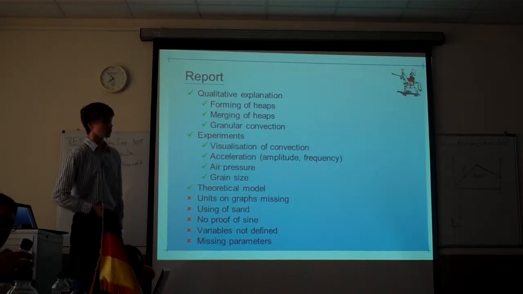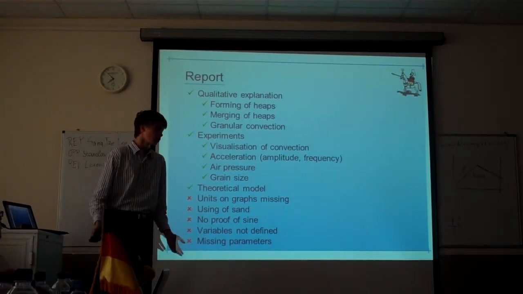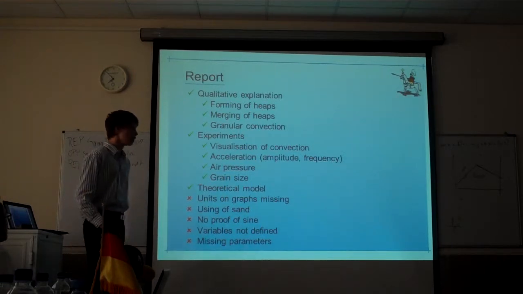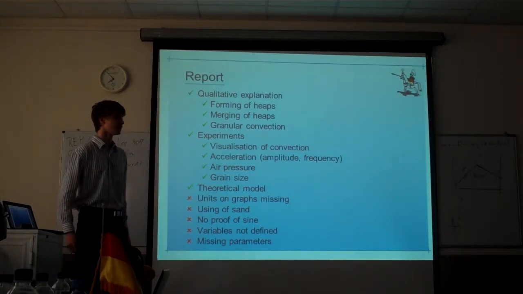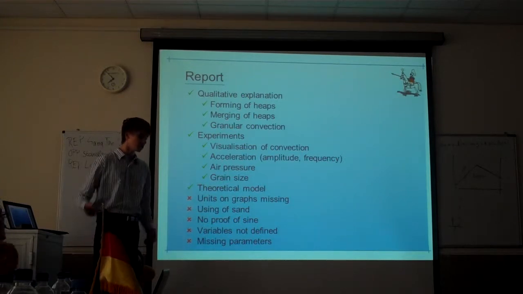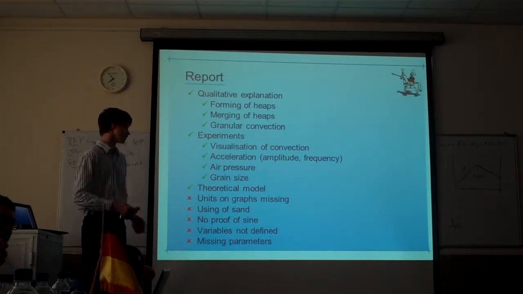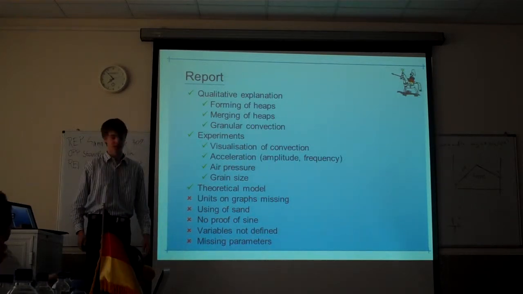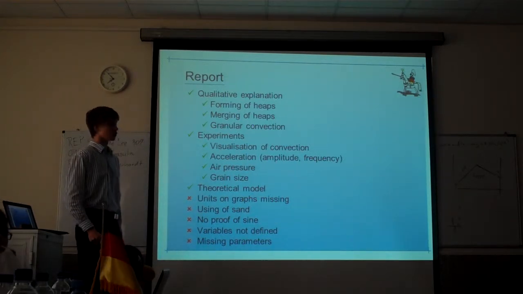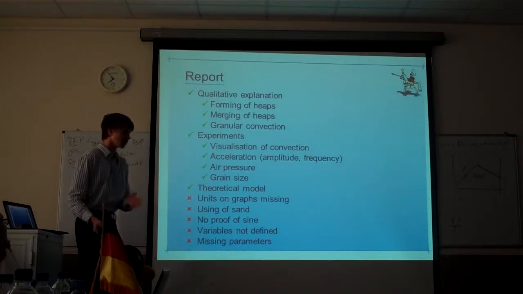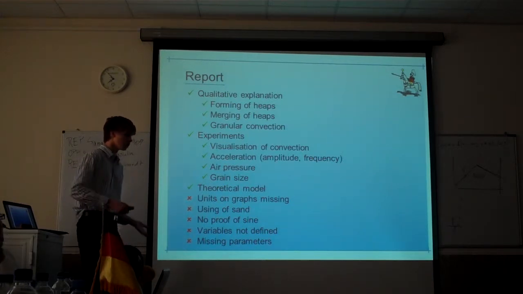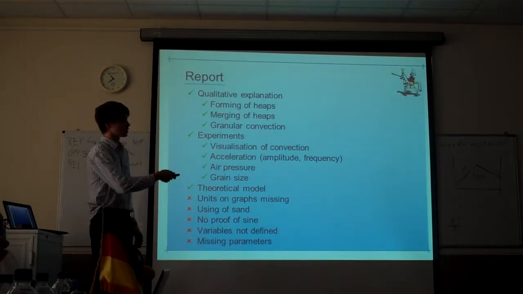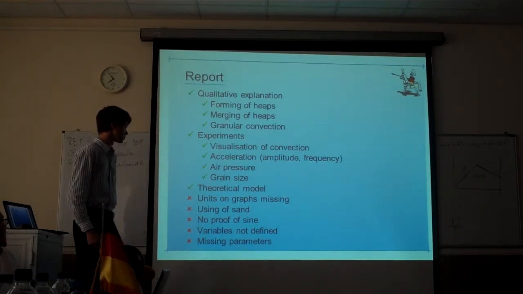Then you had some graphs where we just don't know what they mean. There were some units missing and so on. And a big point: you used sand here, and sand is definitely not a sphere as the task says. So I think this is a bit not the task. Then you had no proof of the sign. We saw a curve, but we don't know if it was the voltage or what it was. As I said, mathematically it's not possible.